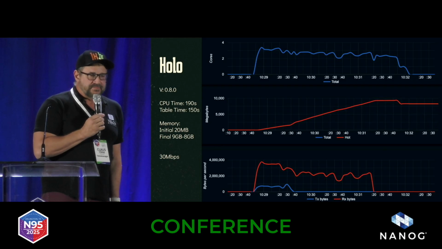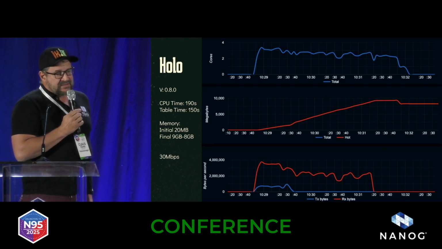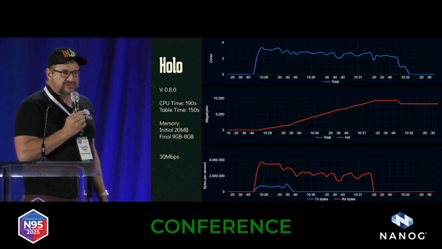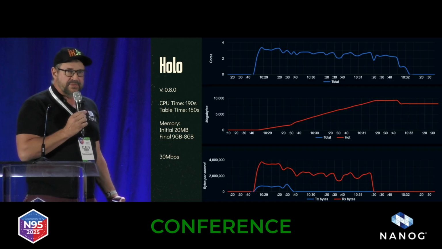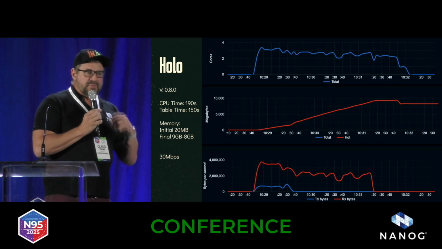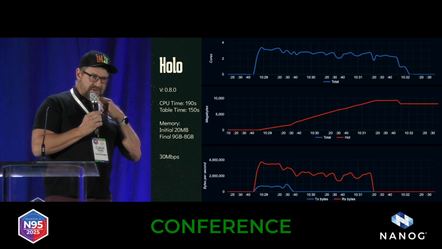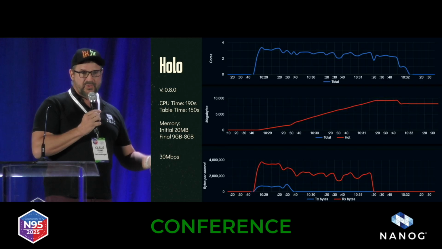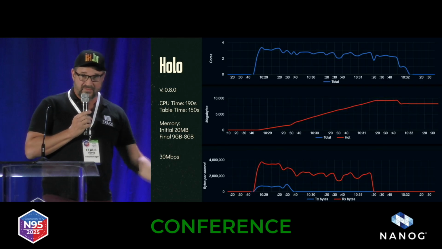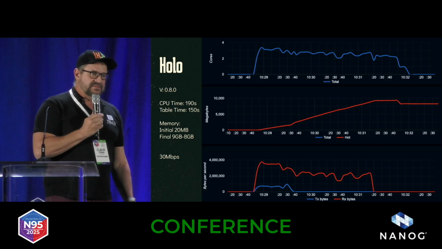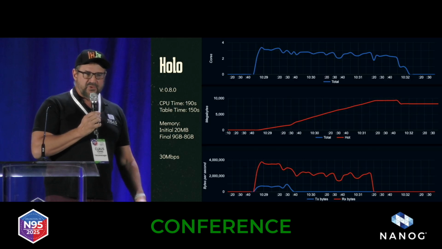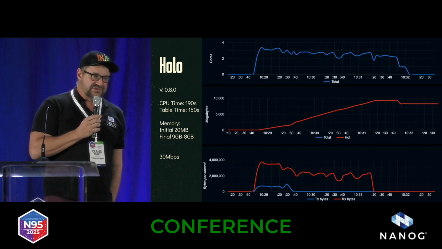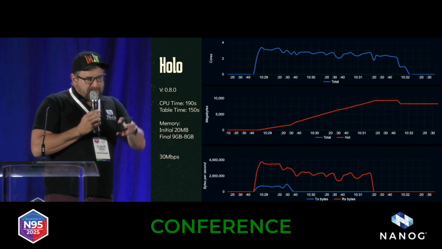Then comes Holo. Unfortunately, it doesn't have much performance in terms of getting all those 5 million routes. I talked to the developer, and he said the project at the moment is more focused on the IGPs for now. So BGP is going to get more traction as more contributors come in. So if anyone wants to contribute to Holo, please come and help, because it's a nice project and it's written in Rust, which is a new language that has lots of advantages. But these are the numbers, right?